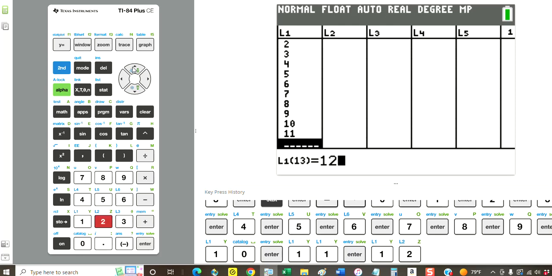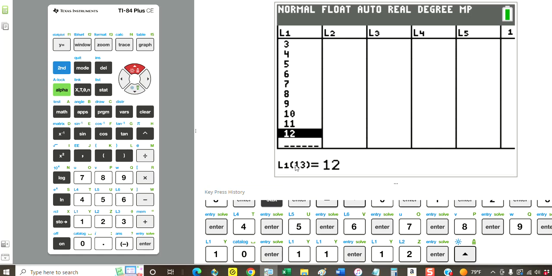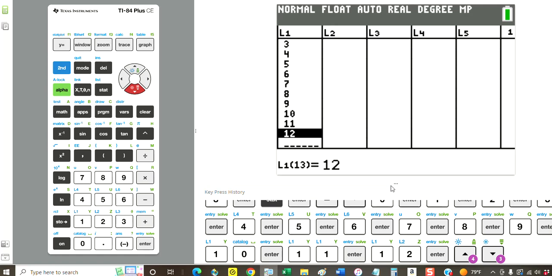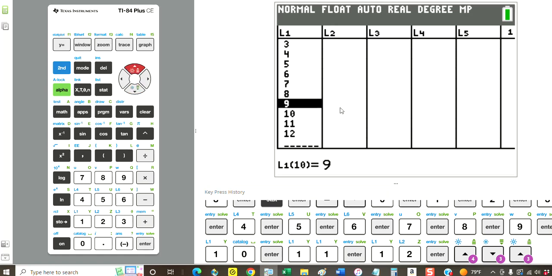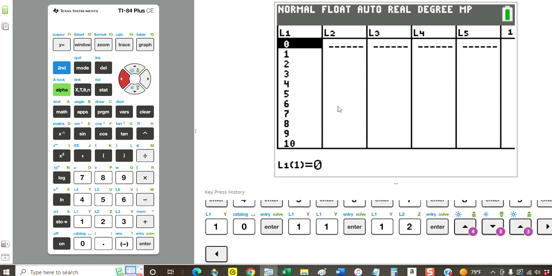Notice that when I get to this last row, that is in row 13. So if I want to find the probability that 9 or 10 or 11 or 12 are in there, if I can put the probabilities here in list 2, I need to find the value in the next list over to the right. The probability of 9 of the 12 is going to be in row 10 because the first row starts with a 0.